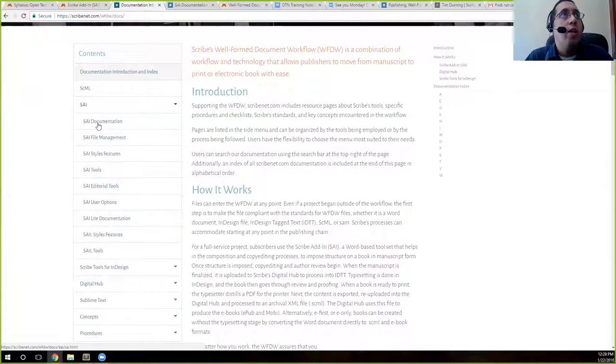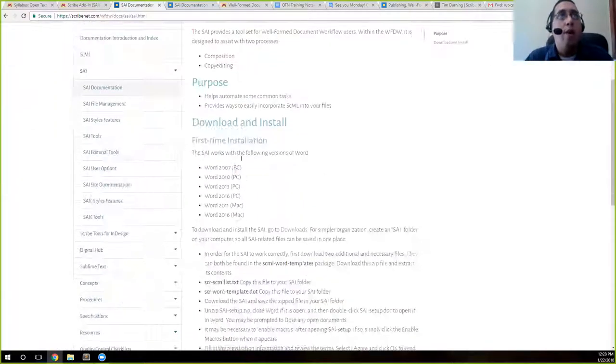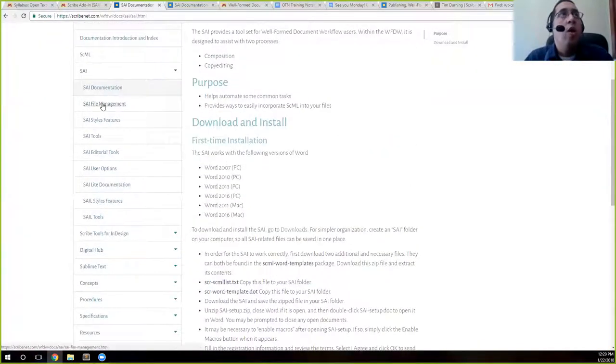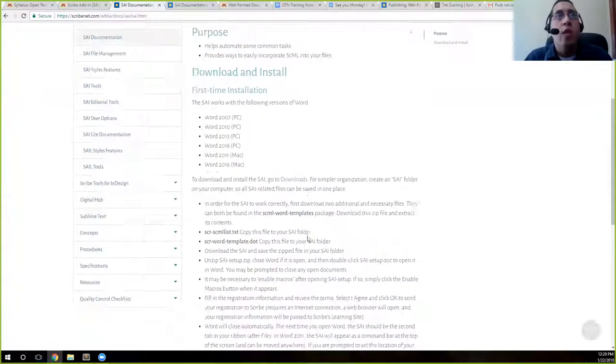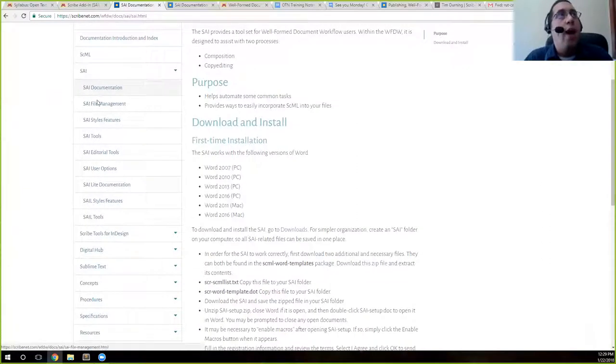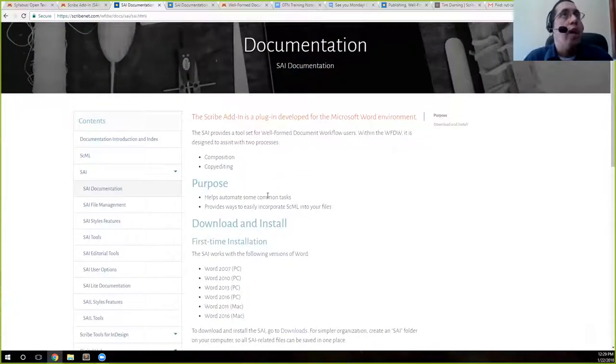Here's the documentation that Tim was discussing about the SAI. It actually goes through the entire install process as well. So if there's something that I go through quickly, you can feel free to stop me and ask me a question. But if you do try to install it later and you see something, you can also always go to this site here and that will guide you through. And the rest of the documentation goes through in detail what we'll go through personally here in the training, right?